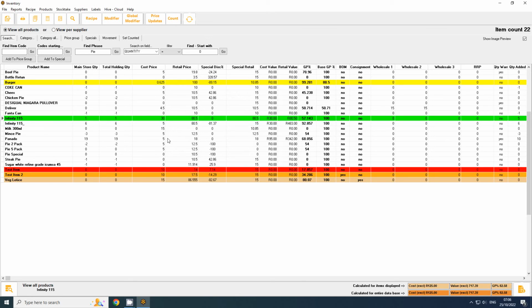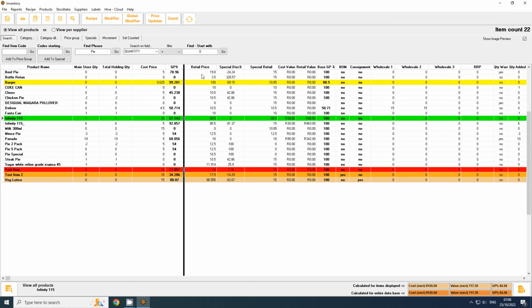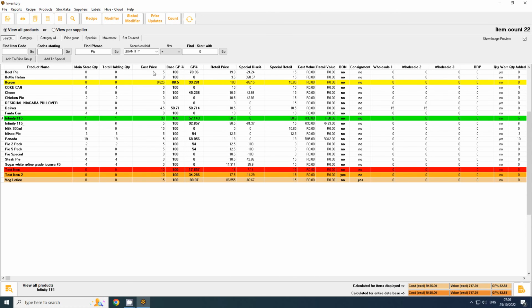So guys, this is just a quick recap on your inventory. Maybe last thing, you should move the columns as it would make sense to you. So you can have your GP and your base GP, and once you're done, you can actually save your columns. Cool. So guys, that's it for just a quick navigation and having a look at the color schemes and the benefit it will add to you.